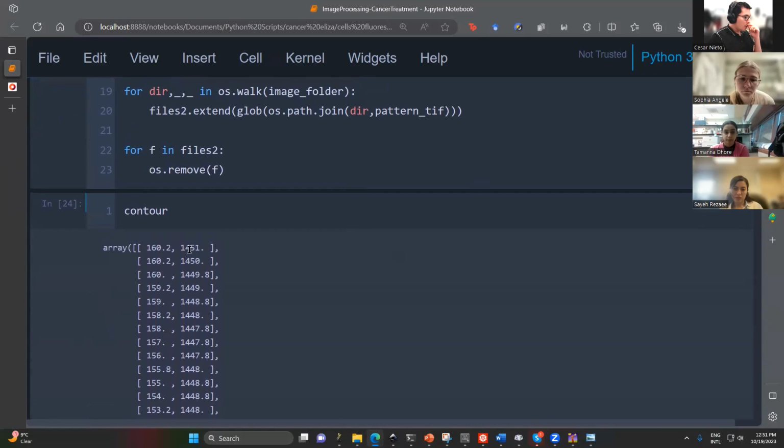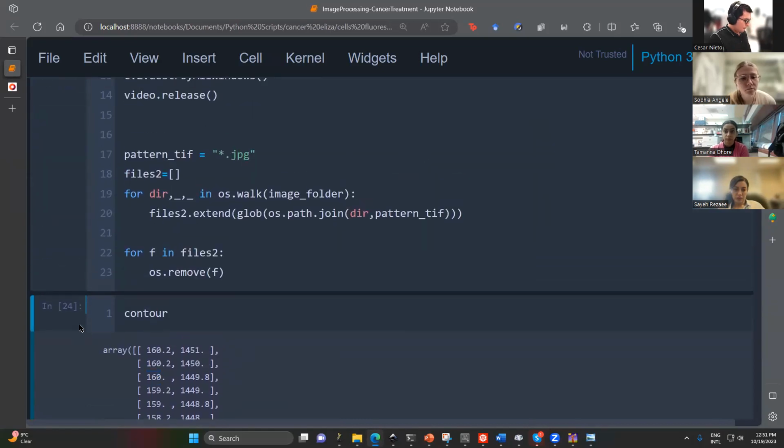So for y you get this, and for x you get this, and you can plot a line with both arrays of coordinates.